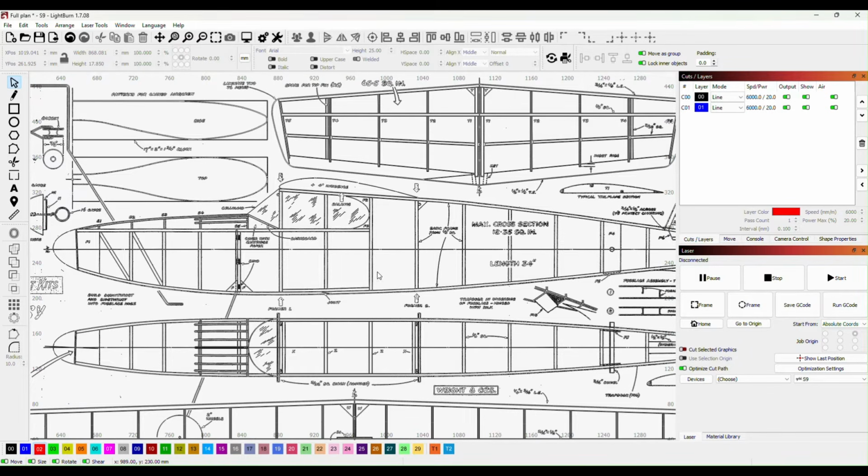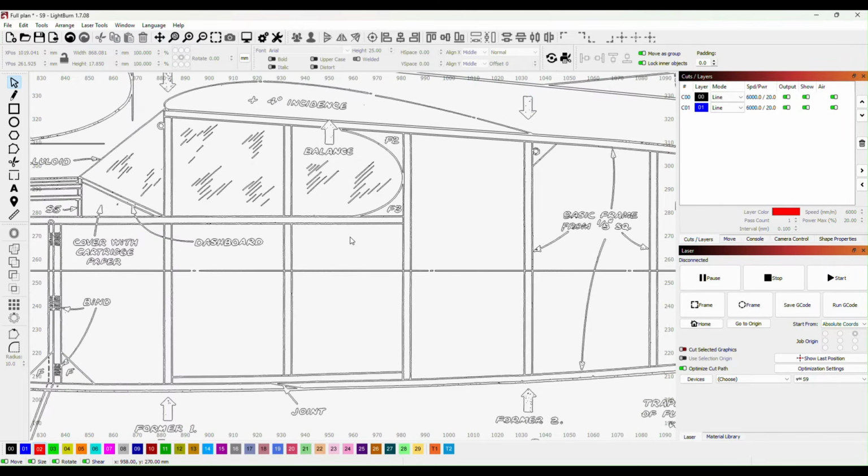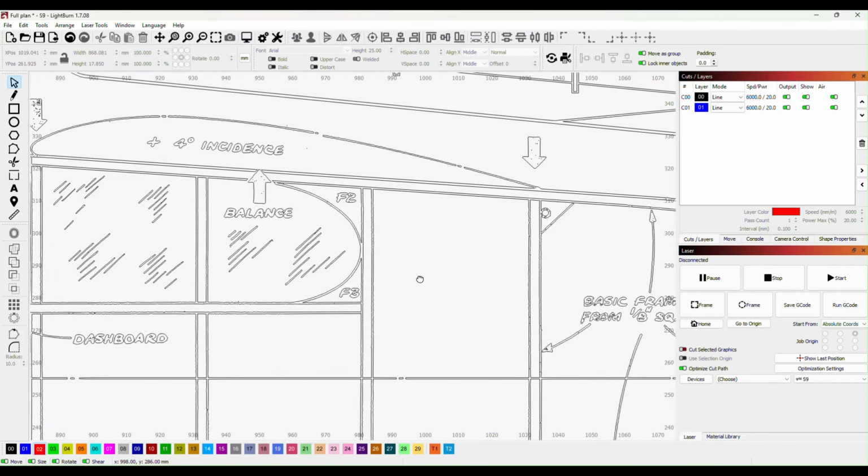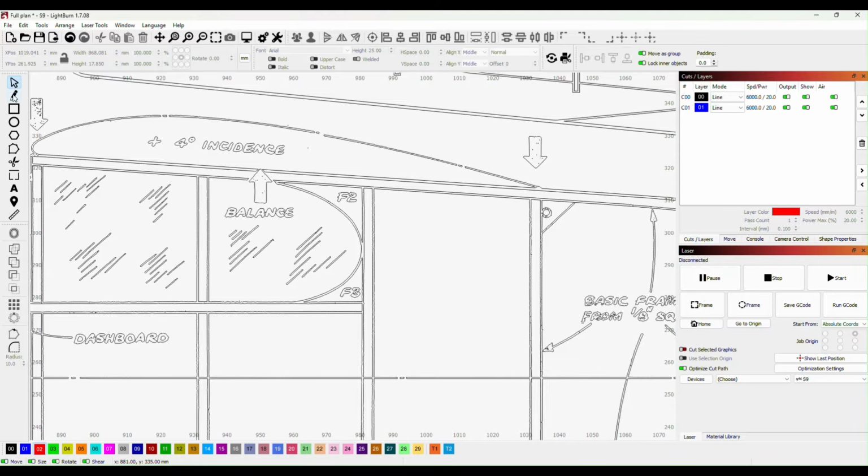So let's do these around the window to start, and I'm going to use the line again.